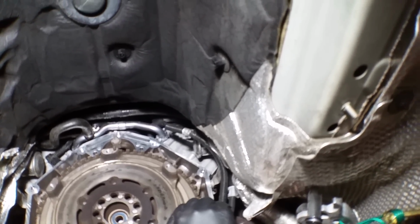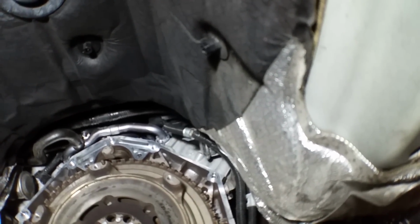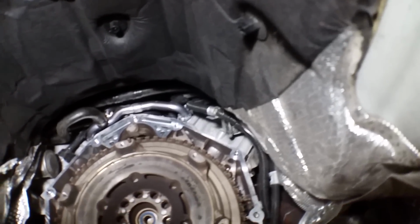And how does this come out? Who's up there? Who's up there? Got my handy dandy Snap-on light there that you just ran into. Looks like we got some.